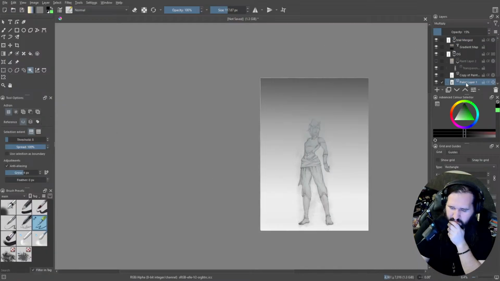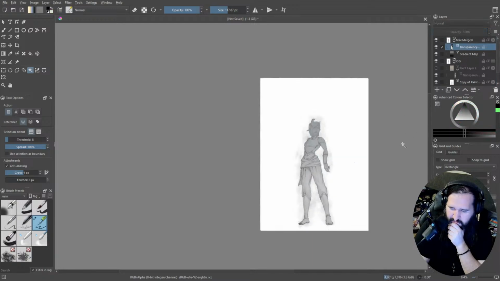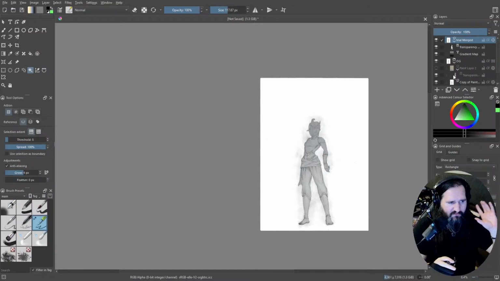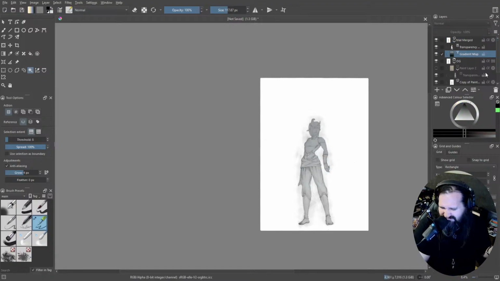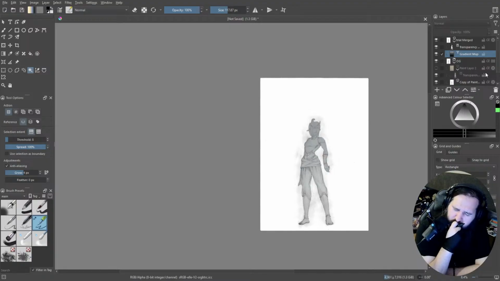Go back over here a minute. Select this and add that transparency mask. And so then because we don't want to get everything in the background involved. And then figure out what the hell's going on.